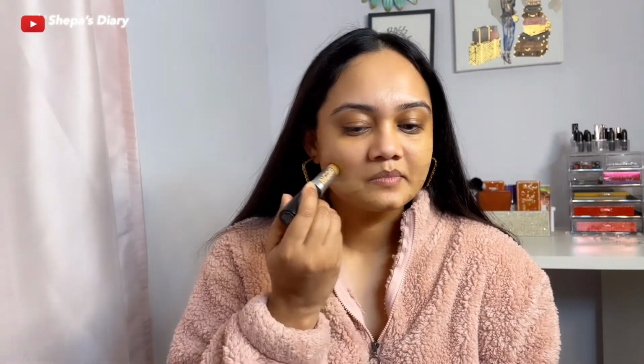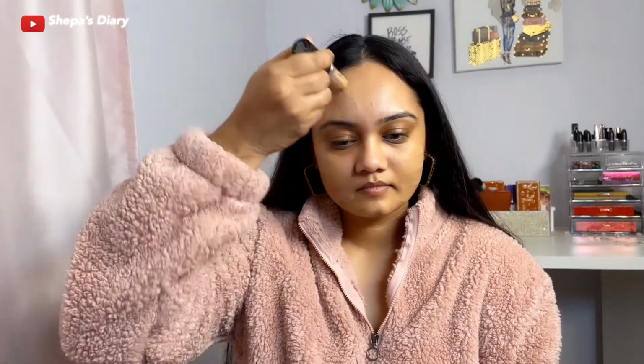And for foundation today, I'm going very old-fashioned. I'm going for this MAC Studio Fix stick foundation. This is in shade NC30 and I will blend this out using a Real Techniques face brush.